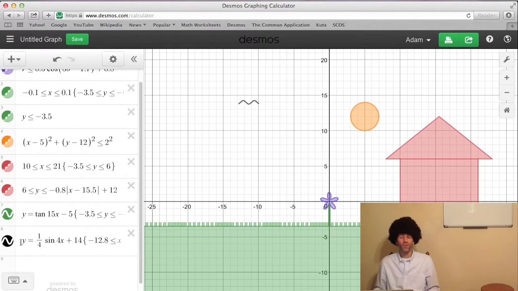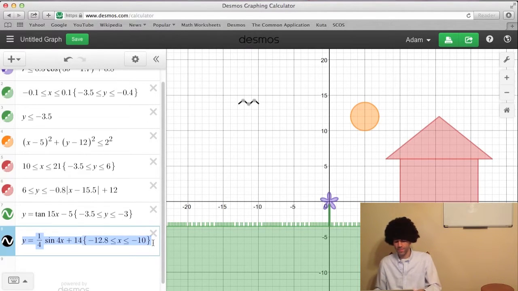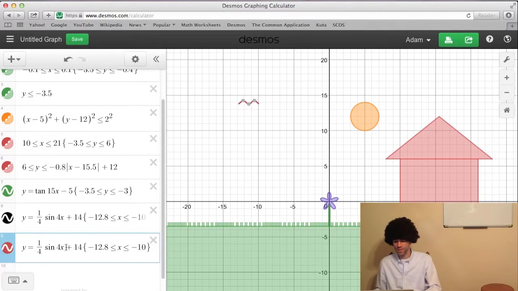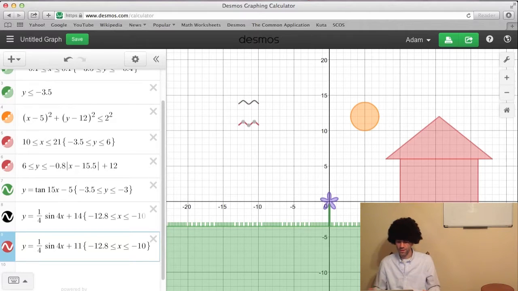Okay, let's put another bird nearby. All we're going to do is copy this one and just shift a few things around. The amplitude is good. The period is good. We're just going to have to put him in a different place. Let's slide this bird down. So instead of flying up at 14, let's put him at, I don't know, 11. There we go. We've lowered the bird. And now we are going to shift him in a different direction.